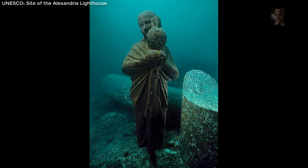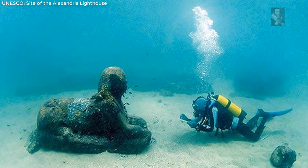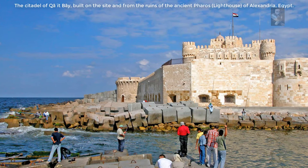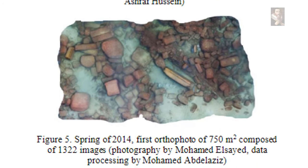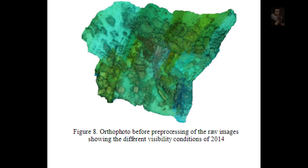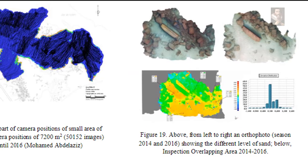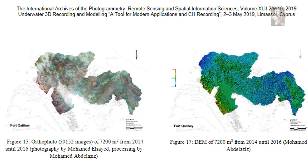Underwater photo techniques in archaeology in Egypt represent a completely new experience, applied for the first time on the submerged archaeological site of the Lighthouse of Alexandria, situated on the eastern extremity of the ancient island of Pharos at the foot of Qaitbay Fort, at a depth of 2 to 9 meters. The CEA Lex launched a 3D photo data gathering program for the virtual reassembly of broken artifacts in 2010, and by 2014 methods were being developed and refined to acquire manual photographic data of the entire underwater site using a DSLR camera — simple, low-cost material — to obtain a digital surface model of the submerged site and to create 3D models of objects such as statues, bases of statues, and architectural elements.